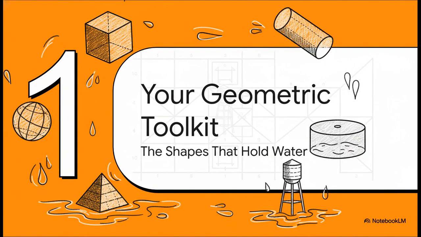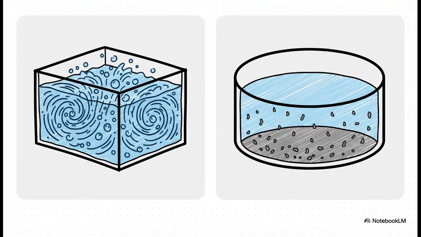All right, so let's pop open the toolkit here. To really get how our water's managed, we've got to start with the basic shapes that hold it. And you know what? It really just comes down to two main designs. First up, you've got your rectangular tanks. They're basically giant concrete boxes. Super useful for processes that involve a lot of mixing and churning, like aeration. But then you've got the circular tanks, and these are way more common. Their shape is just perfect for processes where things need to settle down, like clarifying the water.